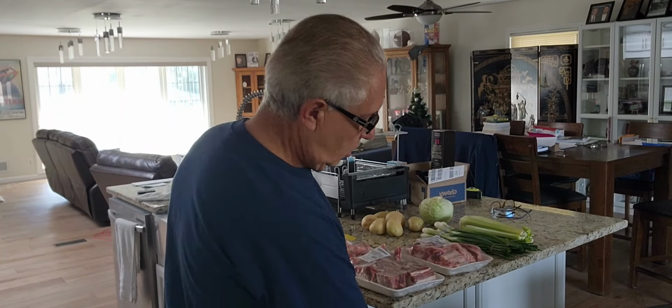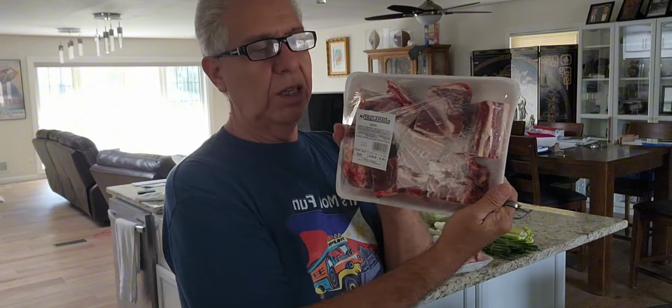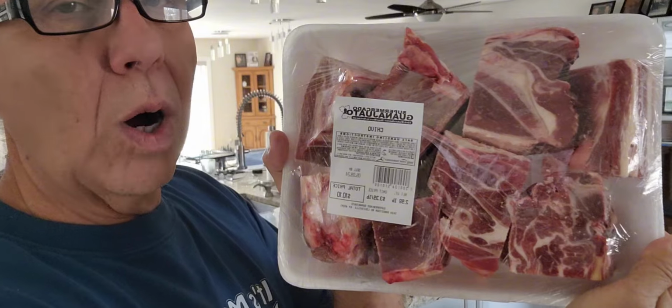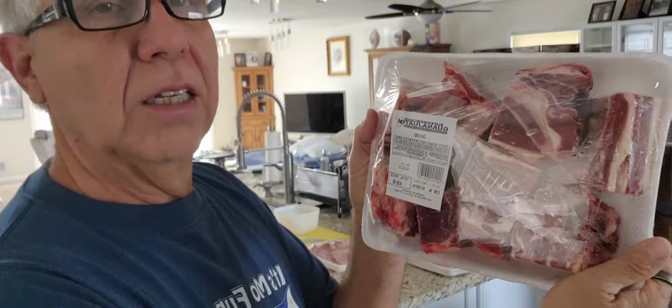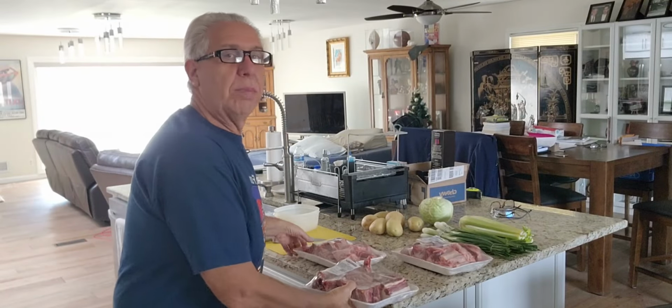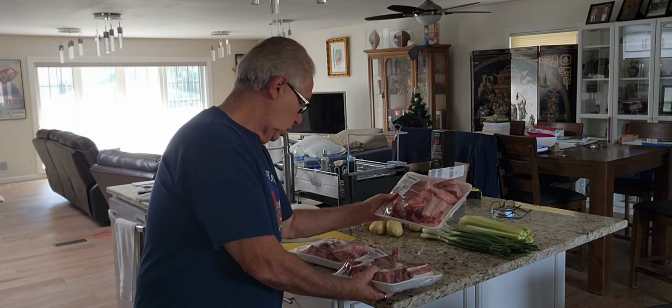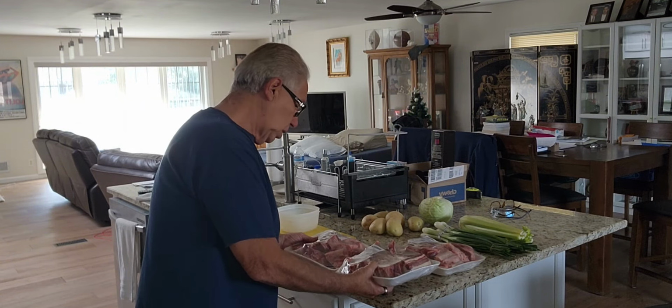Good afternoon, folks. I'm going to show you how I make my favorite soup. It's goat meat. This is goat meat. I buy it at my favorite Mexican market. It's called Guanajuato. And this is chunks of goat meat. I bought 3 packages of goat meat, which is around 10 pounds here.